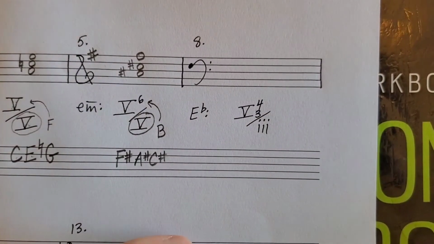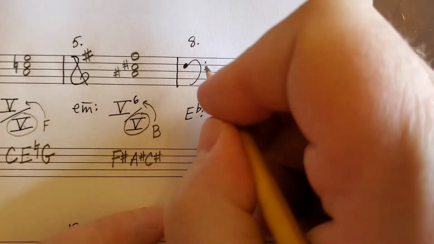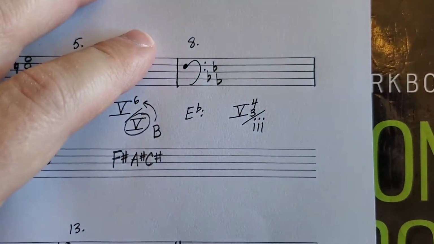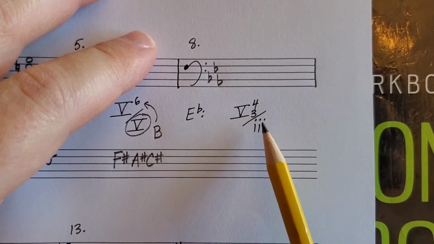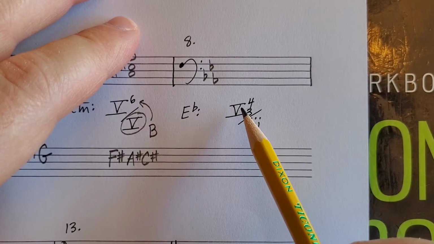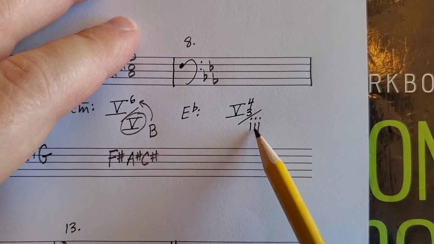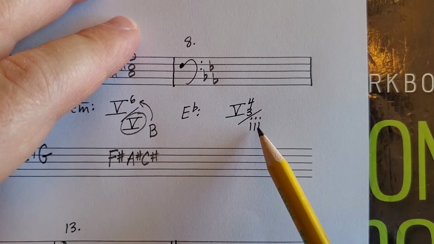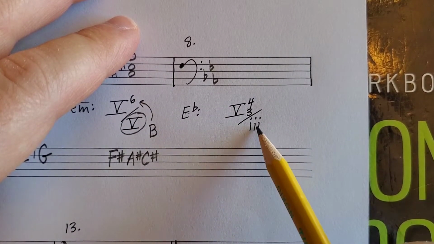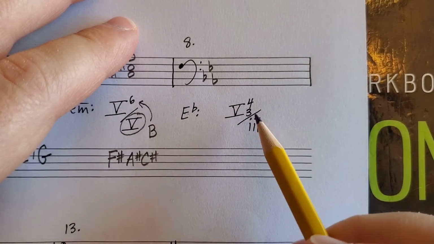All right, here's number 8. And it's an E flat major. So we'll start with our key signature. And this one says 5, 4, 3 of 3. Now notice this is going to be a 7th chord. And notice that in the major key, 3 is minor. So remember, this bottom part will always be a diatonic chord to whatever key you're in. It always has to be a major or a minor triad. 5, 4, 3 of 3.